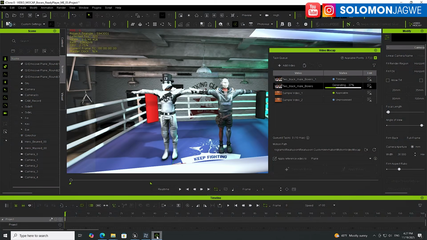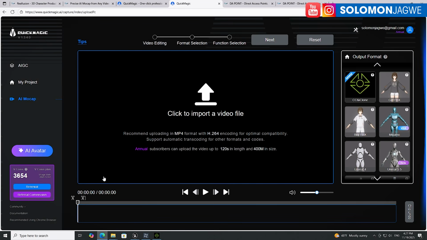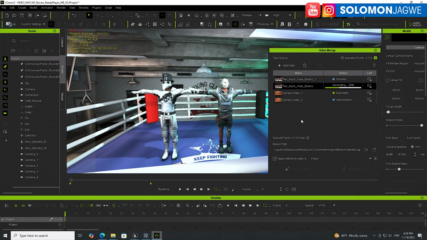If you plan on doing a long clip, I would suggest that maybe you start with Quick Magic and then test it out, right? Test out a short clip, like maybe 2 seconds, see how well it does. And then you can use iClone to do the full animation so that you can apply it directly to the character, because it's 250 DA points.